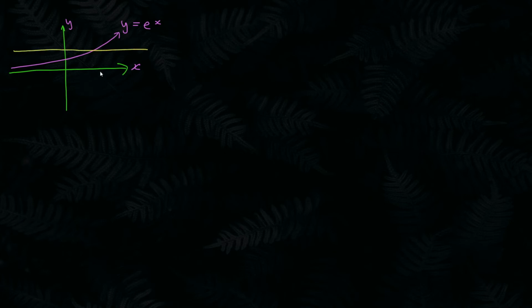Okay, so let's start off by drawing a graph of e to the x. Looks a little like this. And notice that this passes the horizontal line test, right? So for this line, we intersect in one point. That's because the height of the line is positive. For height 0 or height negative, we don't intersect at all. And so in general, we can say that horizontal lines intersect this curve in at most one point. Hence, the e to the power of function is injective. And so this explains our computation from earlier, right?